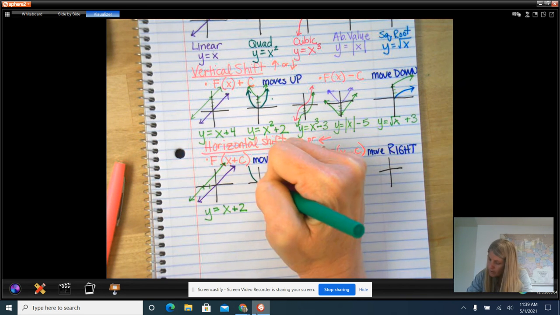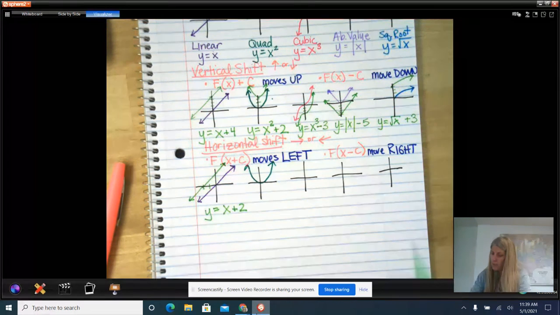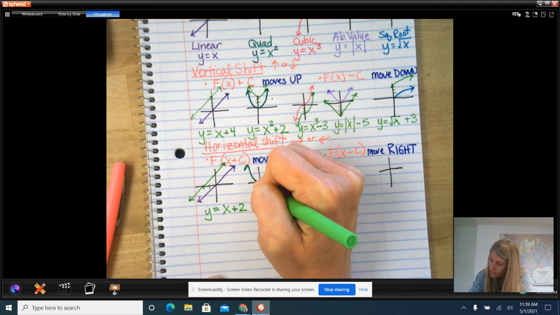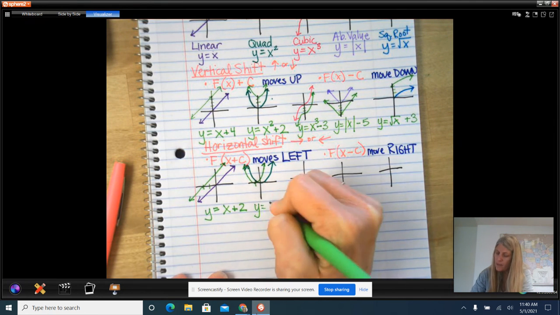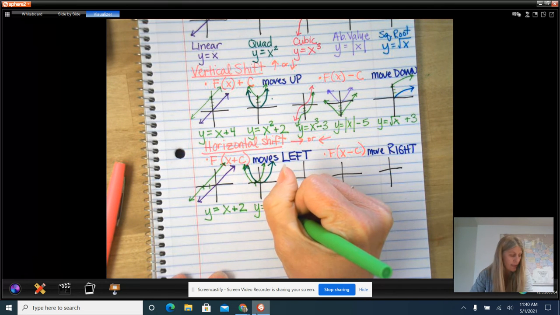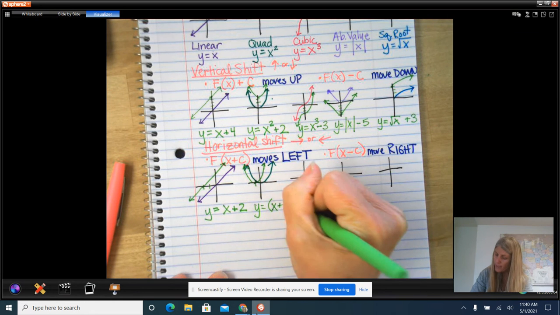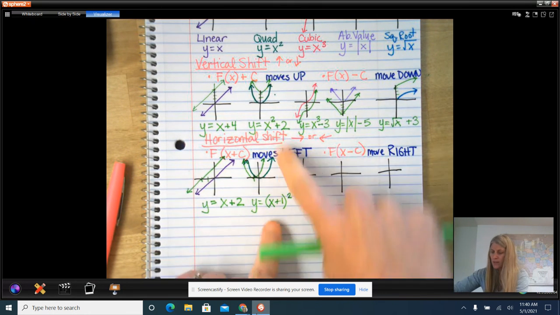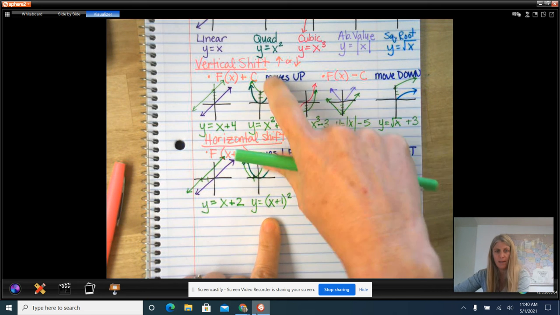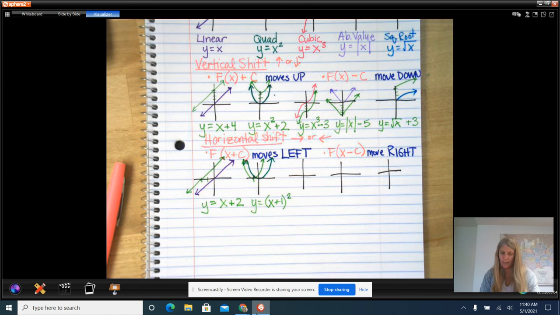Okay. Now let's look at our parabola. Here's our parent parabola of x squared. And then we are going to move it to the left. Let's go 1 to the left. Okay, so that's going to be y is equal to, we start our parentheses, and that's going to be x, and we're moving to the left, plus 1, and then our squared is going to go on the outside. So as opposed to this one, which was x squared plus 2, that moved it up 2, we have it inside our set of parentheses when we're moving it to the right or to the left.